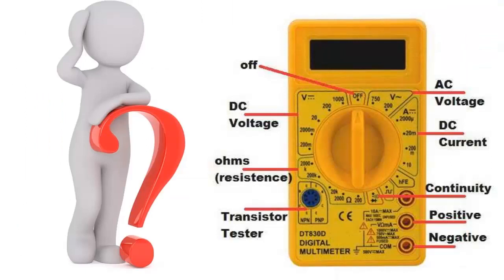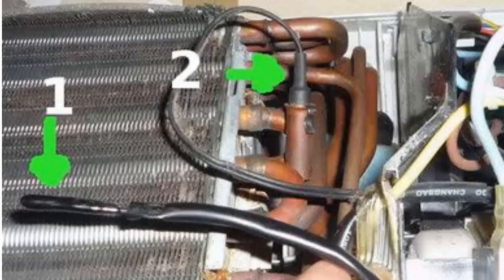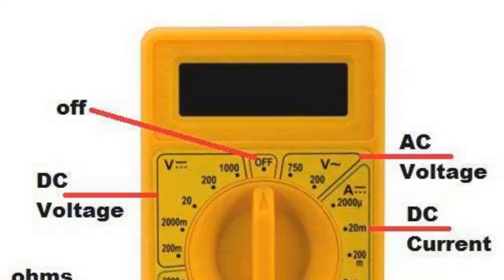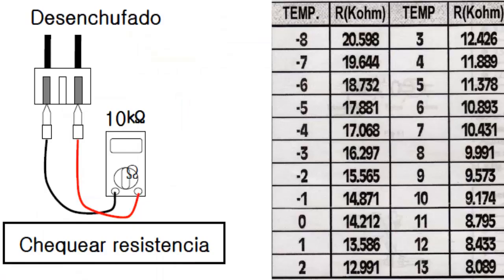We must verify the connections of the sensor in case an error occurs with any. It is recommended to clean the connections. Another recommendation is always to confirm the correct position of the sensor. It is also important to have a multimeter to measure the electrical resistance of the sensor, being disconnected from the card. The reading is evaluated in kilo ohms, and it is verified if the resistance value corresponds to the one supplied by the manufacturer.